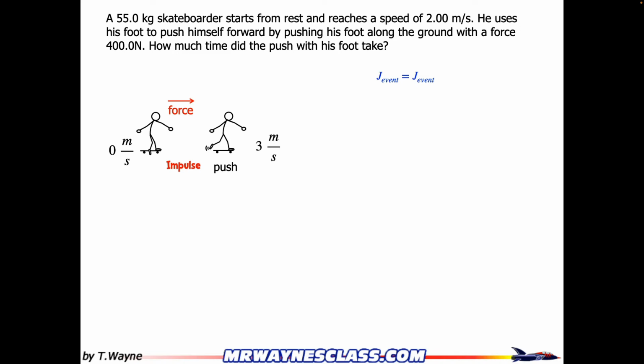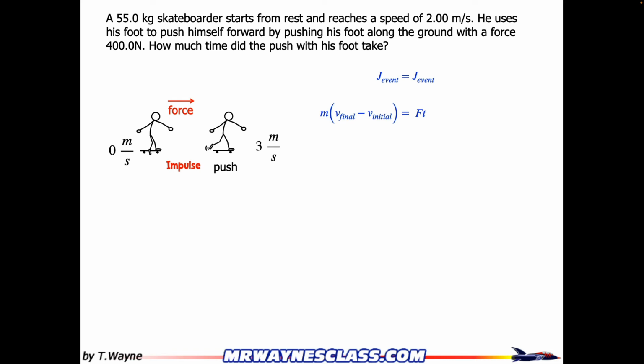So if I look at my givens, I've got the change in speed from 0 to 2 and I know the mass. So that lends itself really well to doing this idea of mass times change in velocity. And now I need to redefine impulse another way. So in the problem, it's giving me a force during this time, and it's telling me to define the time it takes to apply this force. So I'm going to redefine impulse as force times time. So I'm looking at one event two ways, mass times change in velocity and force times time, and I'm setting them equal to each other.